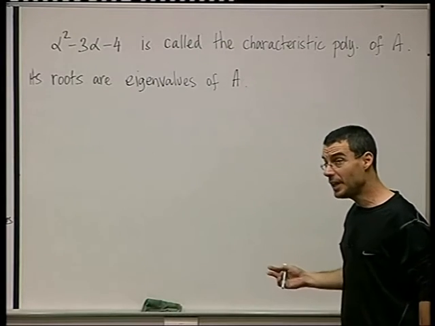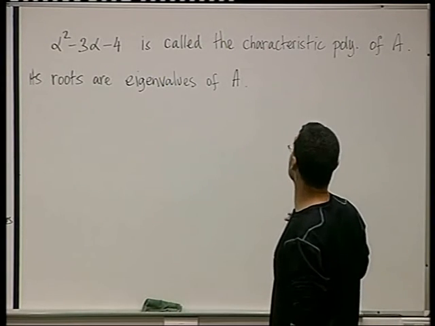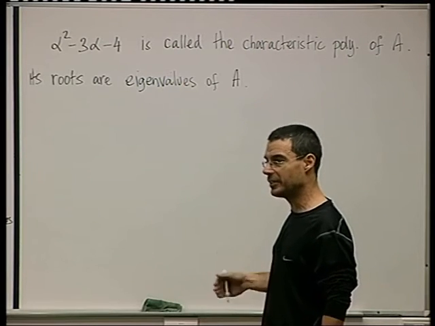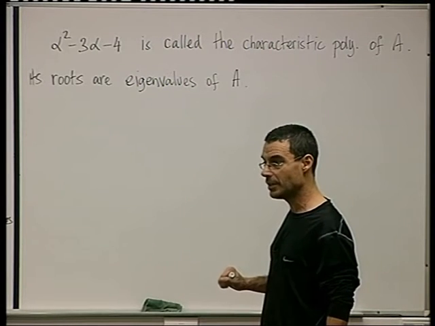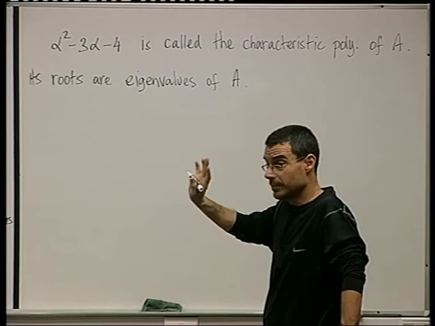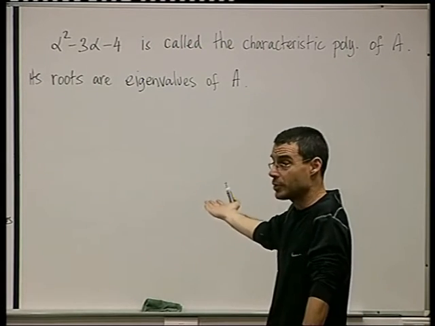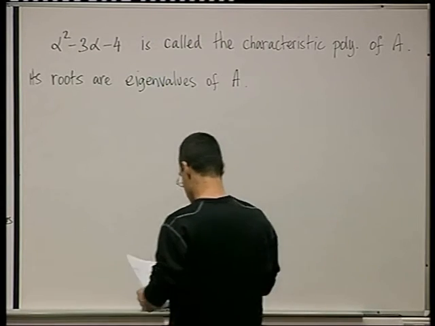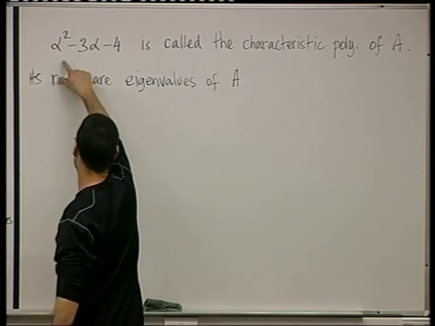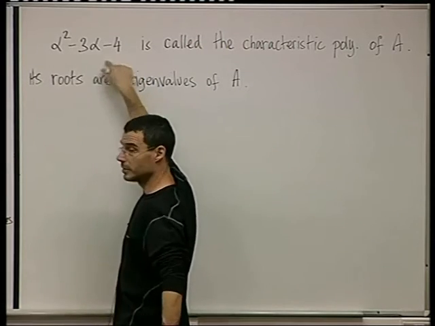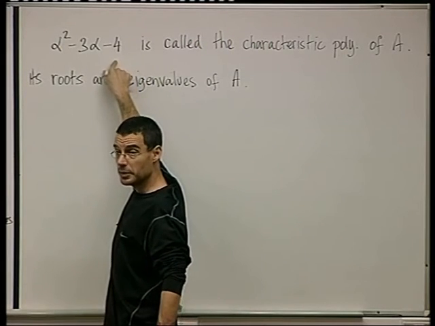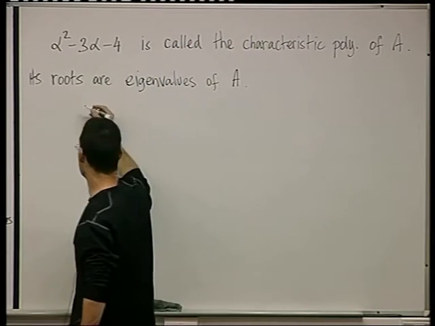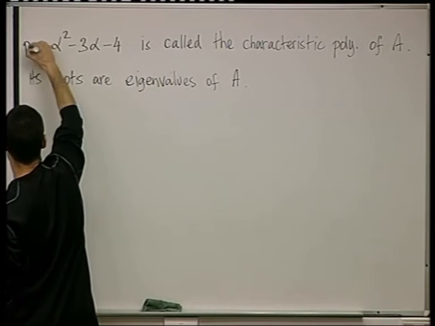So the eigenvalues of A are roots of the characteristic polynomial, which is the determinant of A minus alpha I. Okay, good? That's going to be the theorem. We're building the theorem from scratch. We're really inventing the theorem. So let's rewrite this polynomial. How do we find roots? The simplest way is, you can use the formula or you can factor it. So let's call it P of alpha.